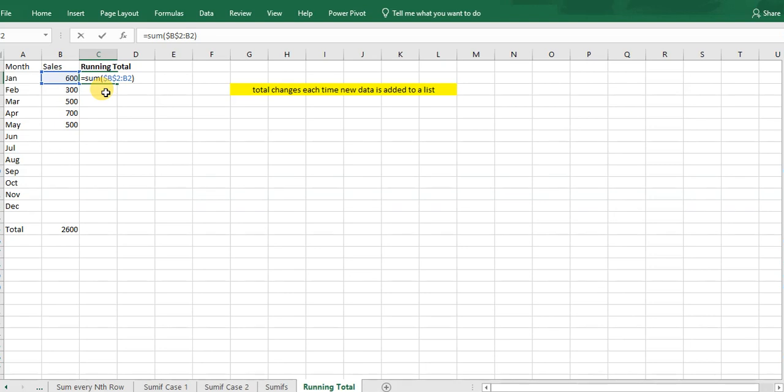So when I hit enter, it will just be that value only. What makes me use this is, you see, this is just referencing the same cell, the sum of the same cell, so that's just one cell. So when I drag here, that is the essence of setting that cell absolute: when I drag here up to the end, you see, that's the running total. So you see how it is.